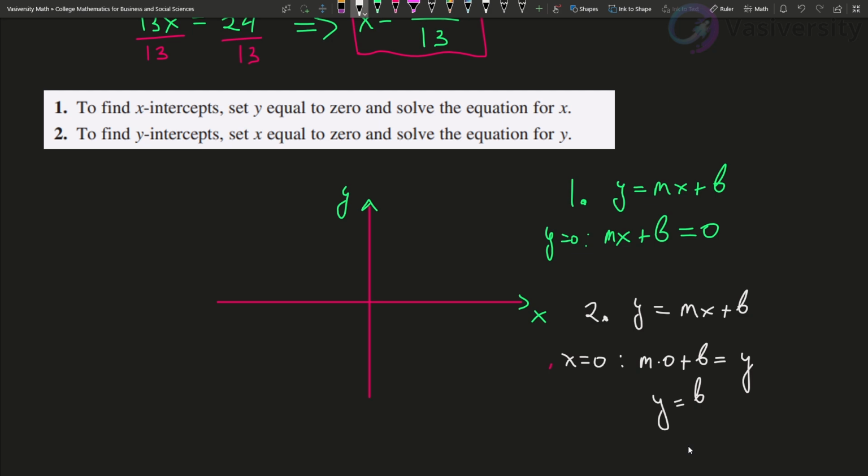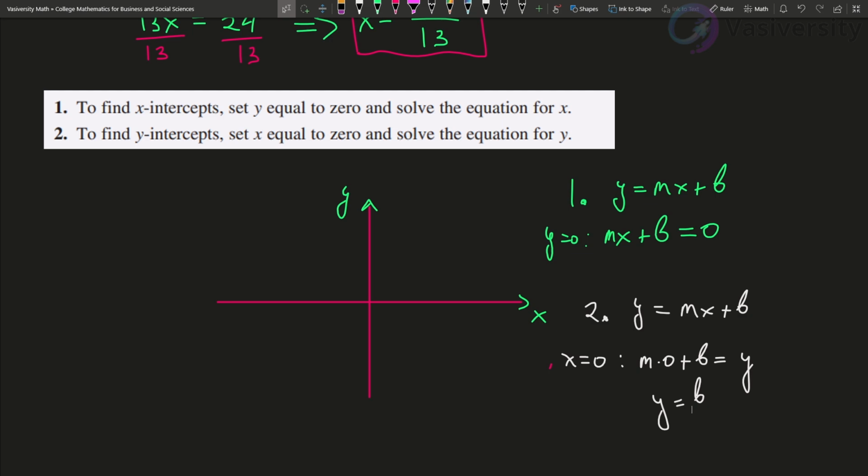And the x-intercept is more of a bigger problem, because the more complicated the x values are, the more difficult it is to solve a problem and find the x value. So we will see that once we move on to the equations of quadratic and cubic polynomials or a circle.